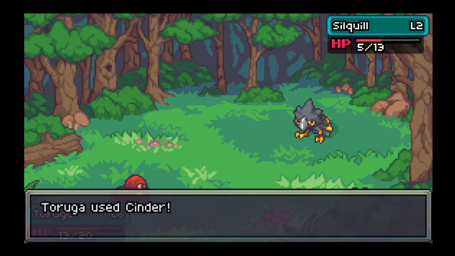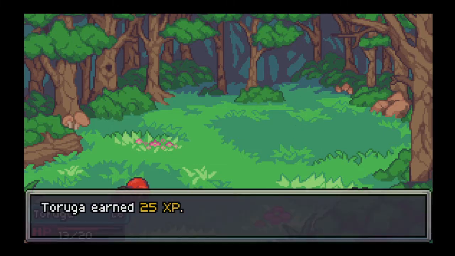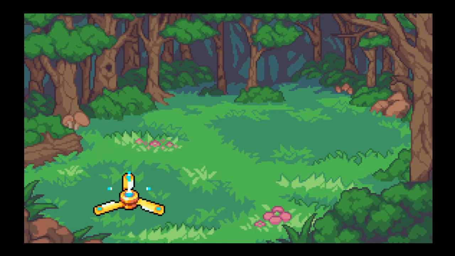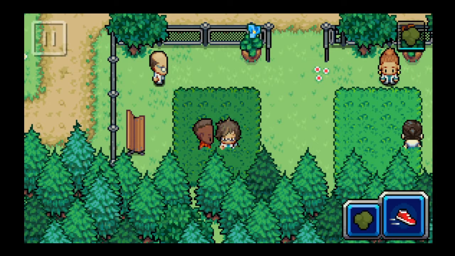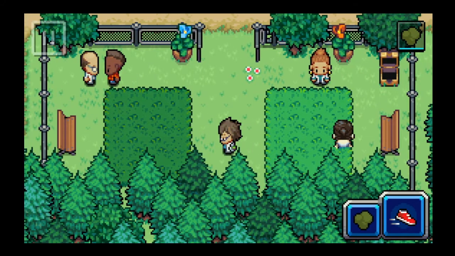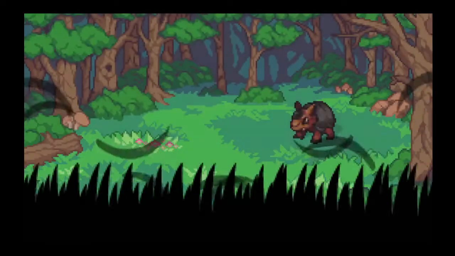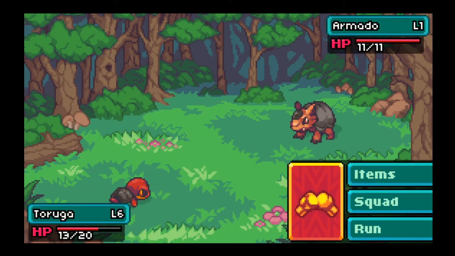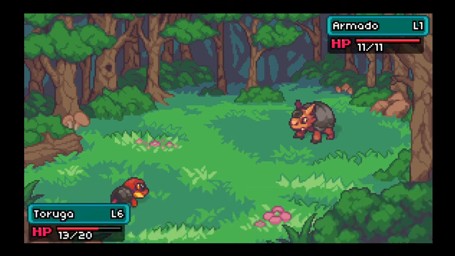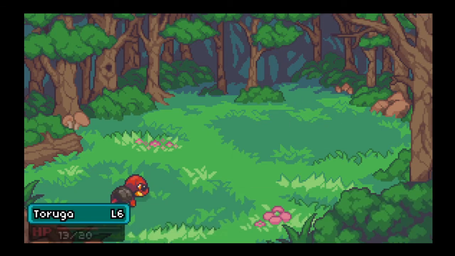Let me beat him down then. Silkwool has fainted. Taruga gained 25 experience. Okay, this is getting interesting. I didn't mean to do that. But, okay. Ooh. Our motto. Taruga. Go. Cinder. I love the sprite of that. One hit KO. Down. From the word go.